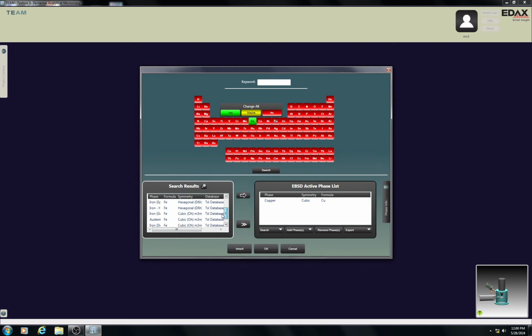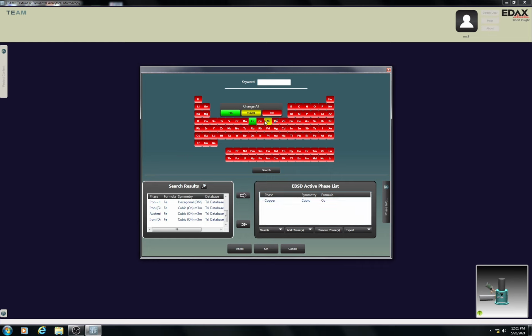Sometimes on older systems you wouldn't get the austenite phase. It looks like I got it here, but on other tools I've run, you have to pick nickel and iron together, and then sometimes that gives you austenite. Anyway, you've got to just play around with it till you find the phase that you want. In this case, it doesn't really matter. We're not running steel, but we have our copper phase already in here, so that's selected.